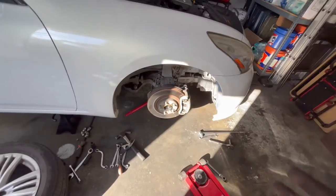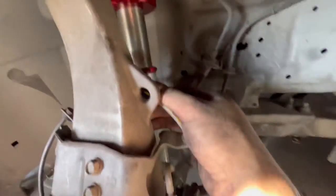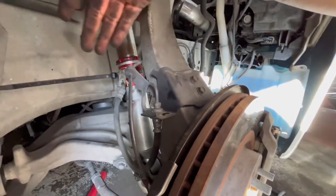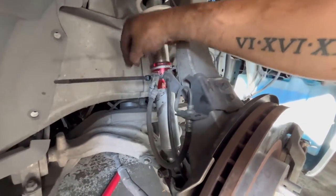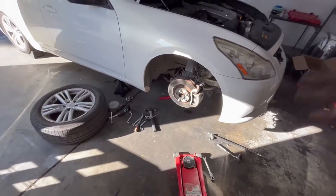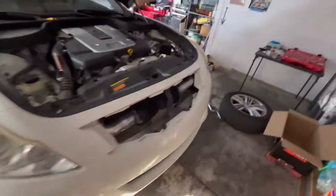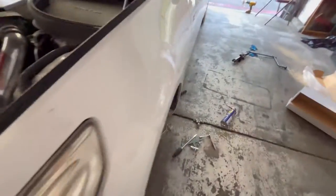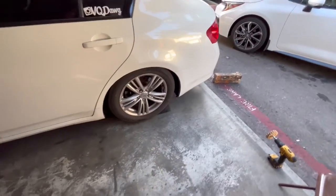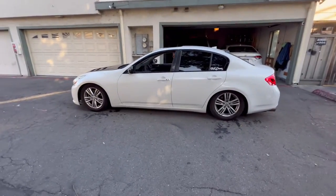Everything is pretty much wrapped up. The new coilovers don't come with the bracket for the brake line or the ABS line, so I zip-tied around it so it won't dangle. That's pretty much the original height it was at. I just need to cut off this tab, finish up that side, lock up the collars, tighten any loose bolts, and then we should be set. The rear definitely needs to be raised — I think it's sitting too low.